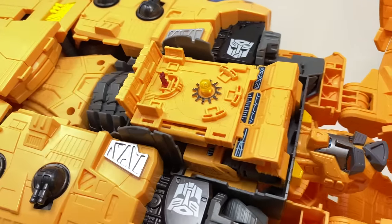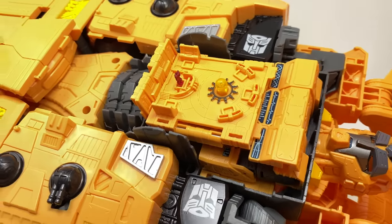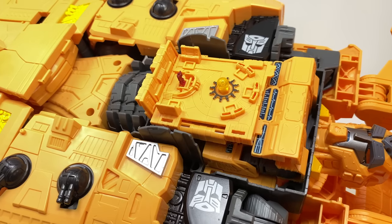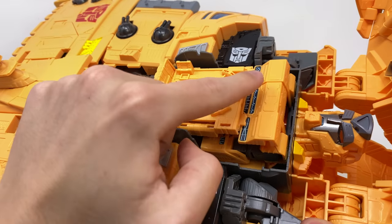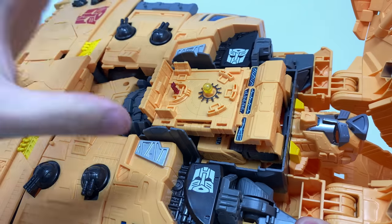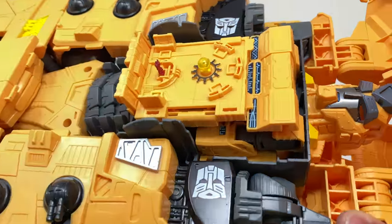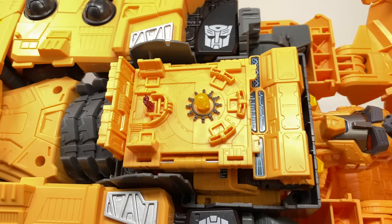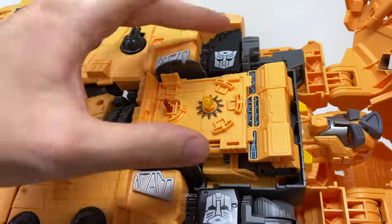This is such a fantastic attention to detail — we've got what is essentially a mini command deck for the Ark, which is so cool. You can see the miniature Optimus Prime, which can store on Mainframe in both robot mode and his Teletraan-1 mode. The detail we get from Teletraan-1 here actually acts as interior detail visible through the cockpit, which is so awesome. We've also got the navigator globe, which is removable.